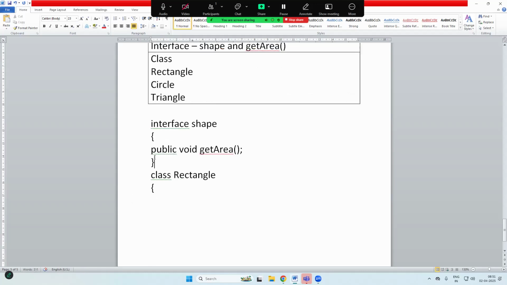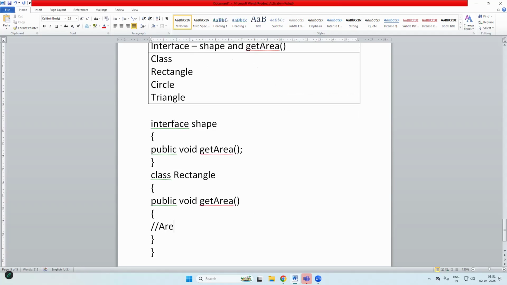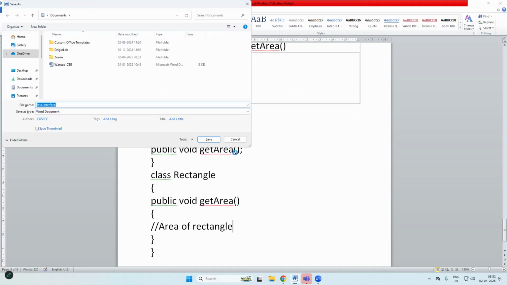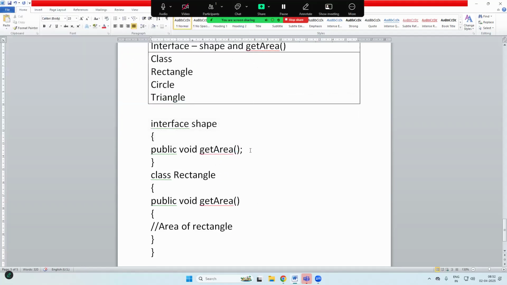Inside that, use the method public getArea. You can write the formula for getArea, the area of the rectangle. In the main class, we can call this. This way, we can do the program for interface.